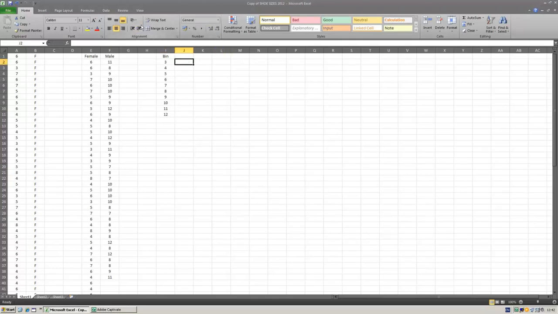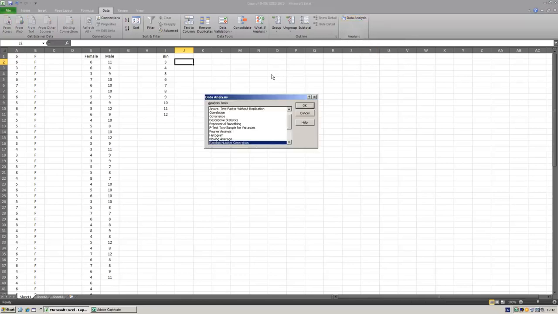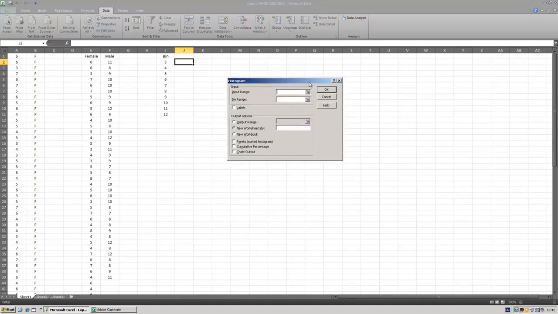In terms of your histogram, if you remember, you go to your Data tab, go to Data Analysis, providing that's been turned on, and then on your list you will get Histogram. For the input range you can do several things. You could consider putting all your data together, your males and your females, or you could separate it out. Technically, as it's two different groups, you're better off separating it. I'll show you what effect that has.